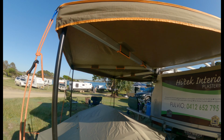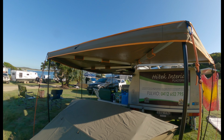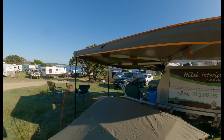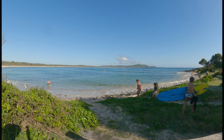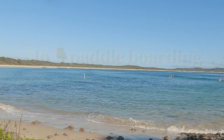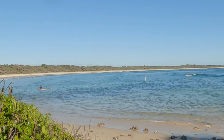Little did we know that there was a huge storm about 2 hours away. So we played around in the bay for a couple of hours, but just hang on and wait to see what happens later on. Oh, Joe might get this one. Oh yeah, she's away. Nice wave.